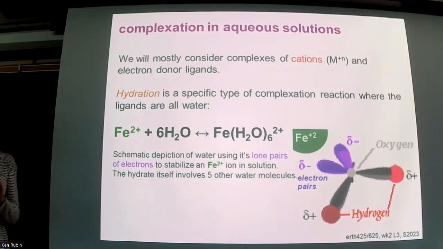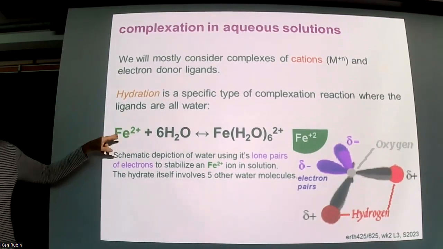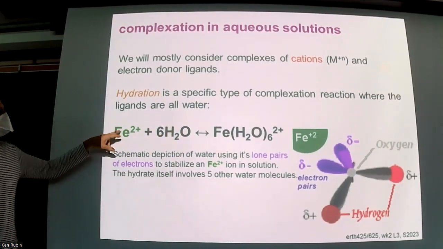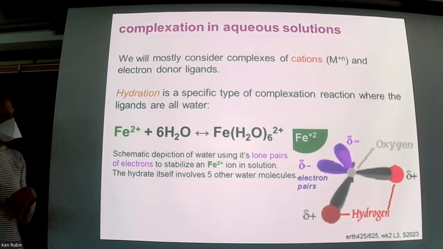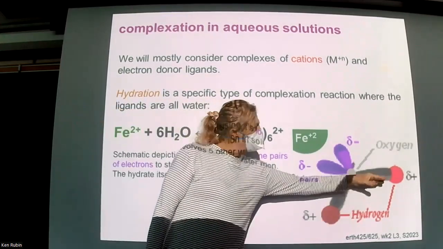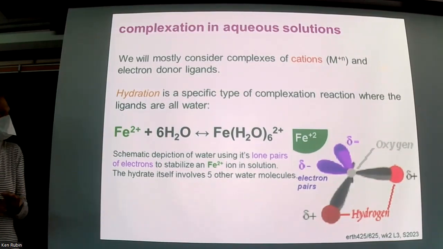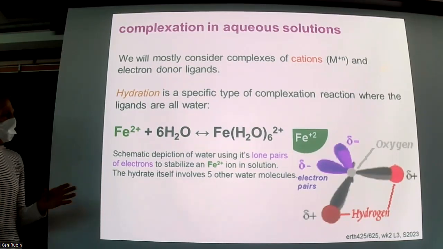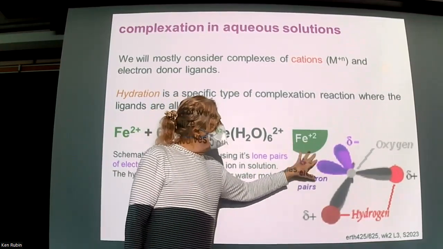This is a hydrate. A hydrate is a special kind of complex where, for instance, we have some dissolved iron ions in the +2 form. Some water molecules park themselves around it. This is something that is electron deficient. It's a Lewis acid. Water, as we talked about last time, is a polar molecule. It's got a positive side and a negative side. It can park its negative side next to that iron and help make that iron ion feel a little bit less electronically vulnerable in solution. It's not a transfer of electrons, it's not a chemical reaction, it's a weak association.